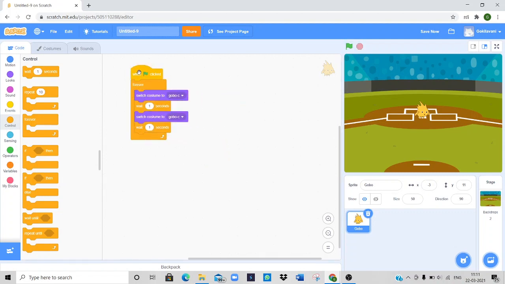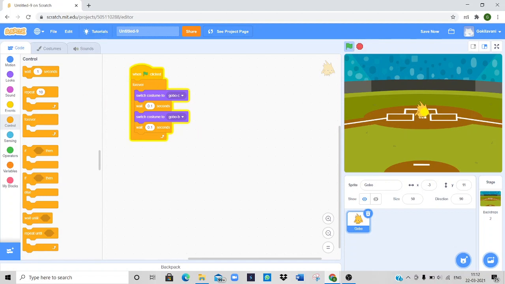Okay, and switch costume to Gobo B. Our project is being saved. After it is saved, we just click that. You can see that the movement is very slow, so we have to decrease the time. Okay, it's ready now. If we just click it, the motion is very fast here. We can see that from the picture itself. Our costume for Gobo is right now ready. Then we'll go to the next one.